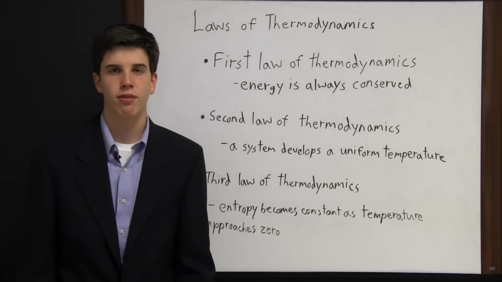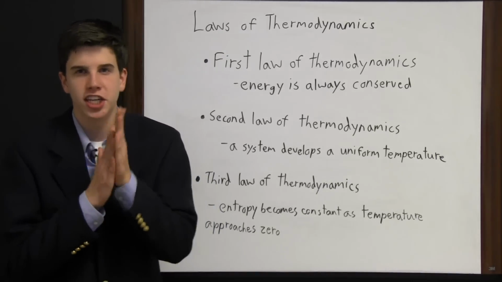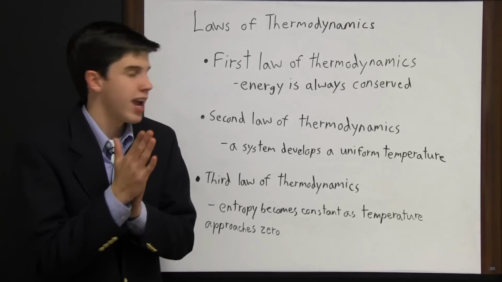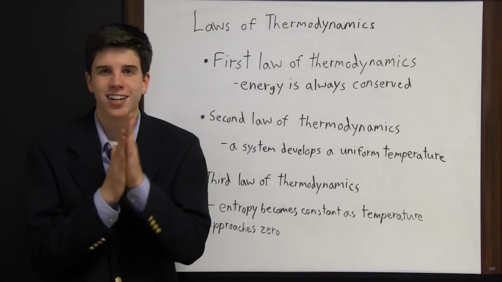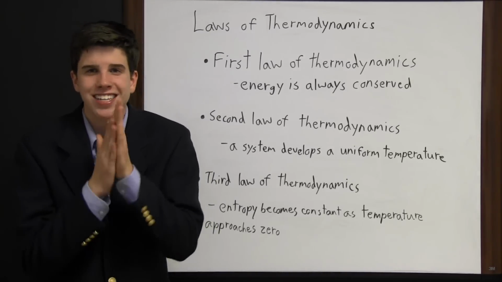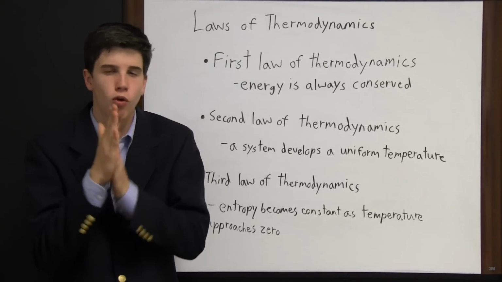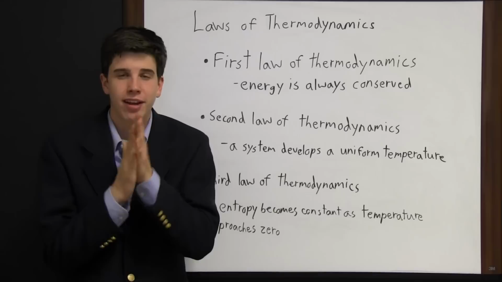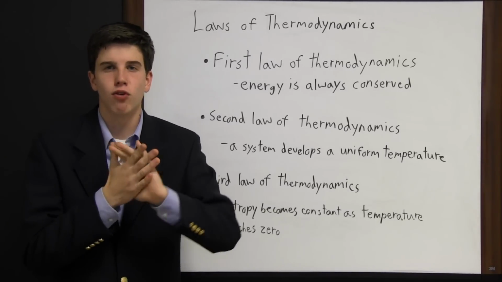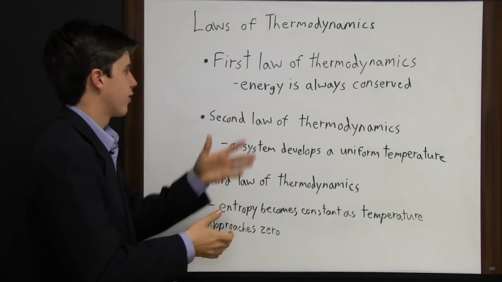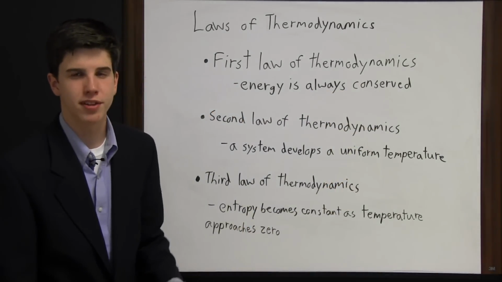Take, for example, when I rub my two hands together. I'm exerting energy to rub my hands together. So it would look like my body is losing energy because I'm having to exert that energy. But because I'm rubbing my hands together, I'm creating friction, which creates heat, and I can feel my hands getting warm right now. So although energy is coming out of my body to rub my hands together, it's changing forms into heat. Heat is another form of energy. So energy is always conserved. It may change forms, but the energy is always there.